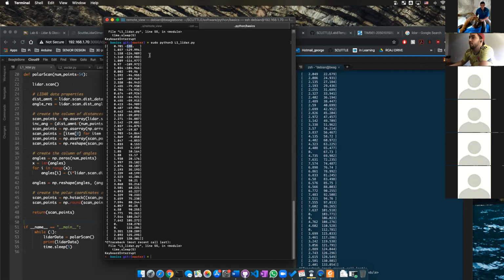So negative 35. Let me put the camera. All right. So in the middle will be degree 0. If you see my screen, at 0 degrees here, the closest object is at 1.8 meters, which is very accurate since my wall is around 2 meters away from the lidar.